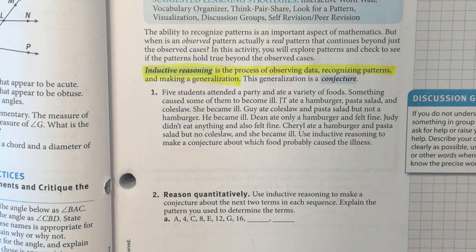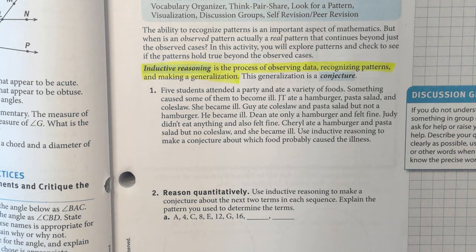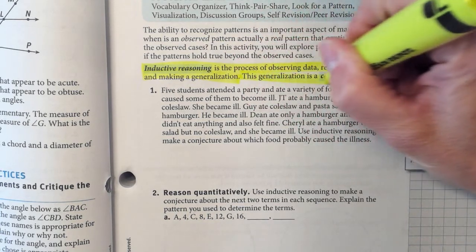We've all had this experience where you see lightning and then you predict based on the patterns you've seen in your lifetime that shortly thereafter you will likely hear thunder. And sometimes you don't. I've been in storms where you see the lightning and you don't hear the thunder. So in that situation, you're observing what's going on around you, you're recognizing a pattern that holds, and you're trying to make a prediction so that you can process that in your brain and maybe help others along the way. This type of a generalization is called a conjecture.